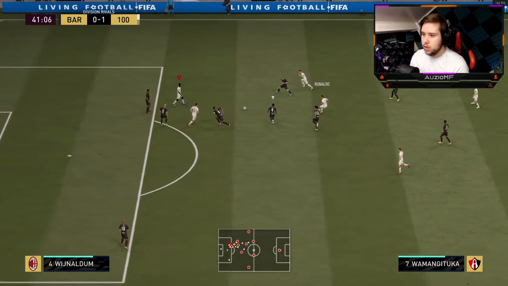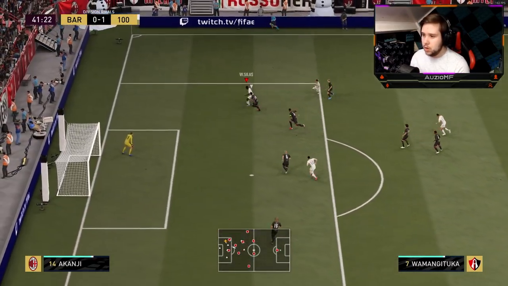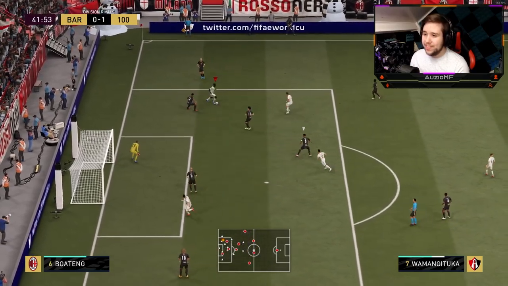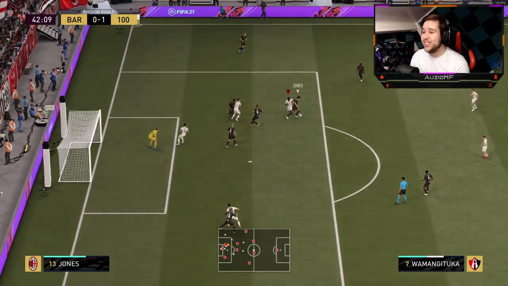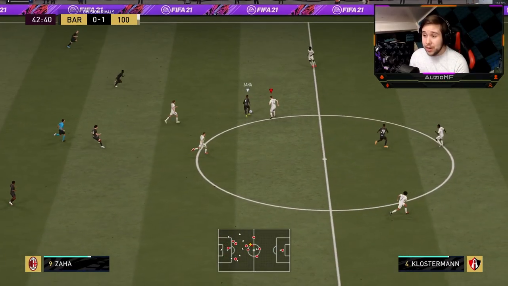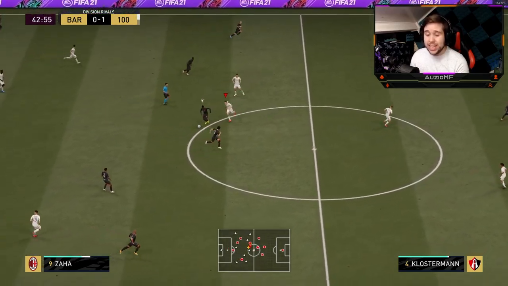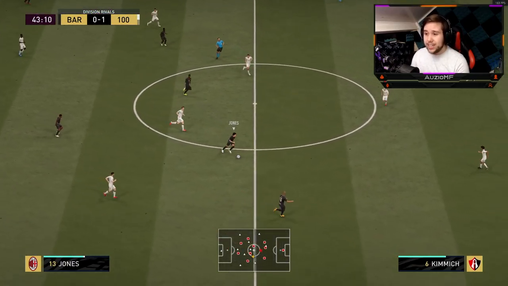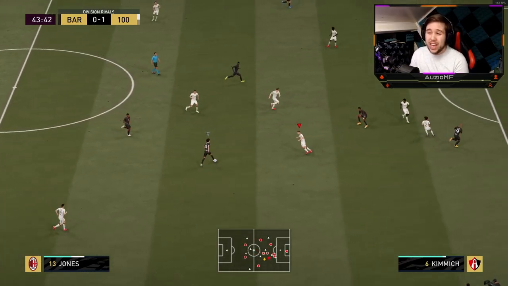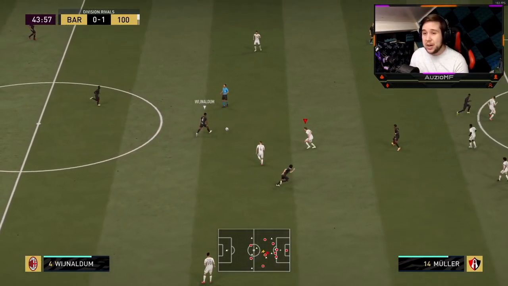Get to CR7. Give it to Waman. Hill to hill. Can I get around the corner? Oh my God. How he feels on the ball is absolutely ridiculous. Honestly, he's giving me CR7 vibes when he's dribbling with the ball because of his height and how close he keeps the ball to his feet and how nice the skill moves actually come off.